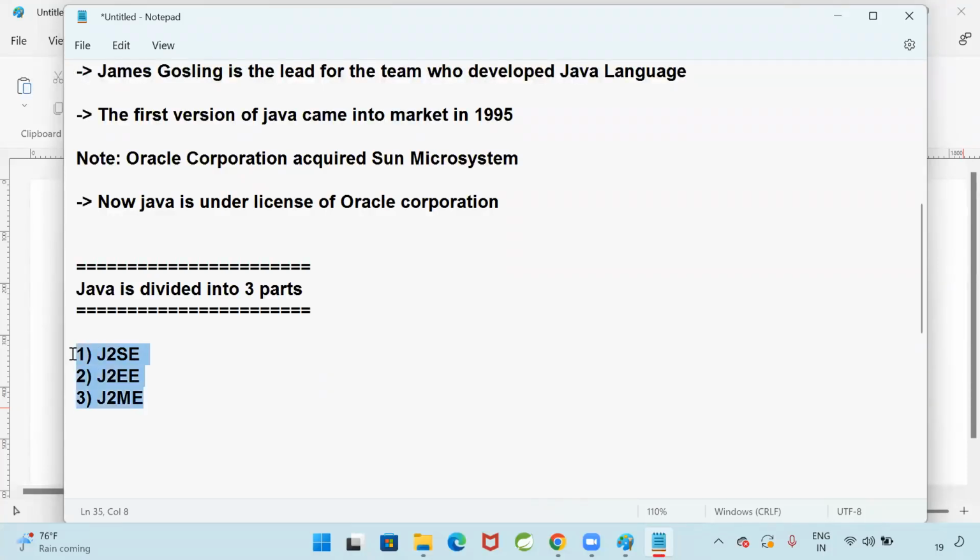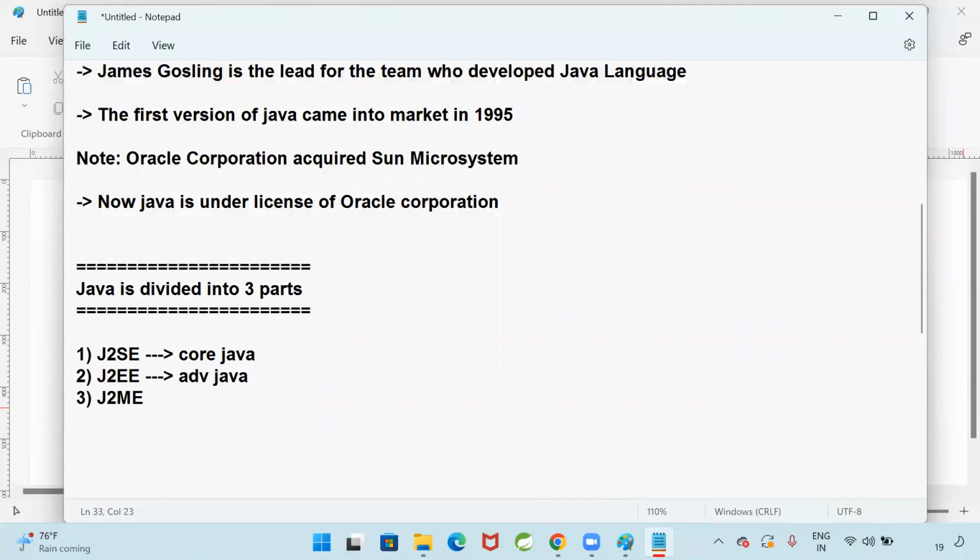This is the terminology that we follow in the industry. But in Ameerpet, our institutes divided Java into core Java and advanced Java. Actually, this core Java and advanced Java terminology is not available with Sun Microsystems or with Oracle. Only in Ameerpet and on YouTube can we see core Java and advanced Java. But what is the industry standard?